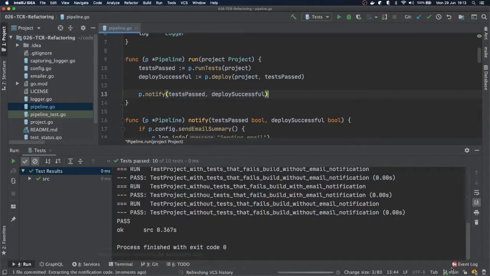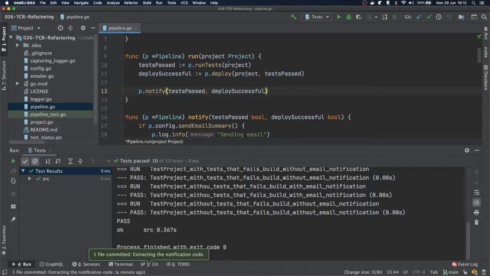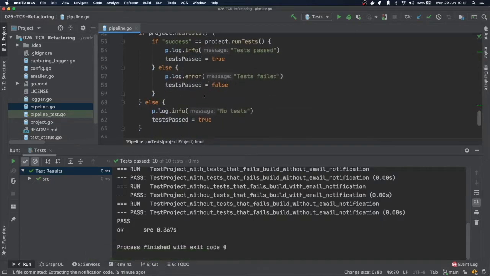Commit. So although we have a nice clean run function now that has 3 simple steps in it, once you step down into each of those functions, the code is quite messy, and we really want to start cleaning up that nested conditional logic. So let's make a start on the run tests and cleaning that up.